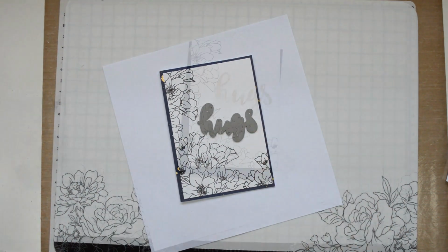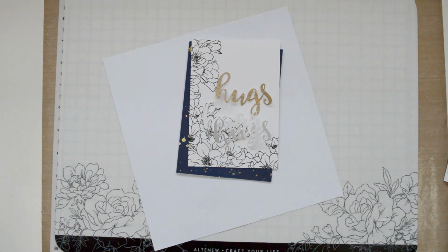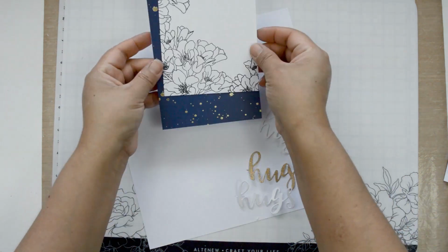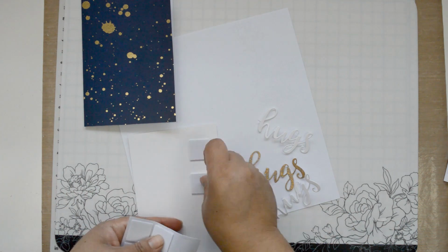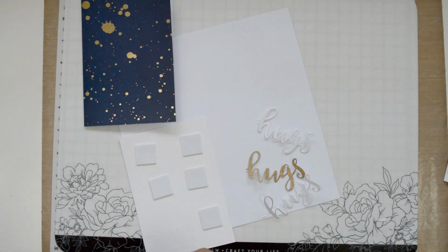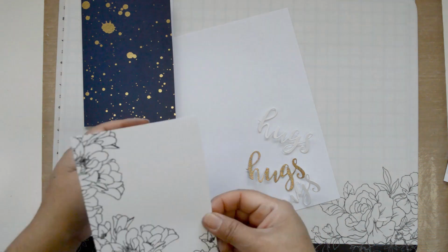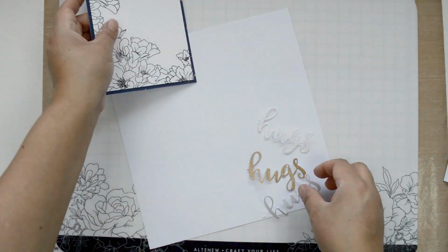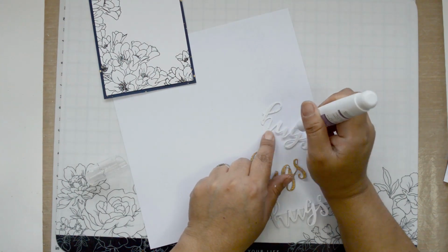And then all I'm doing is I trim the card panel that I stamped the image on a little bit smaller, just so the background shows. And outside of the camera, I use my mini die cutter and the script word die set. I love the word hugs, so I make sure that I cut it 3 times, 2 from heavy white cardstock and 1 from glitter gold paper. And I'm going to glue these 3 together, kind of stack them, making sure that the glitter paper is on top, and that's going to bring the shine onto the paper.